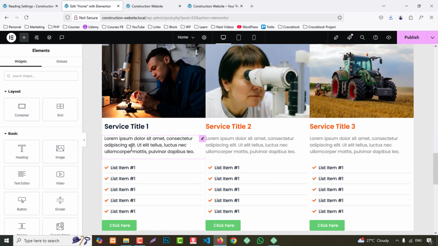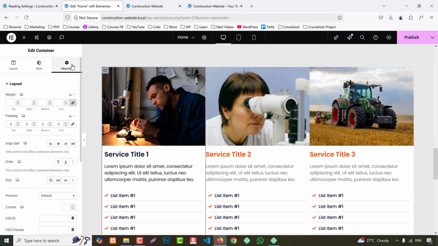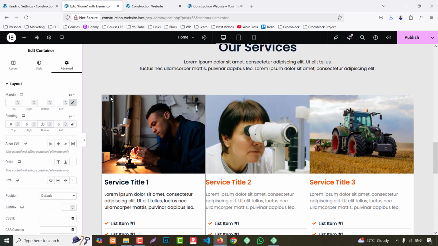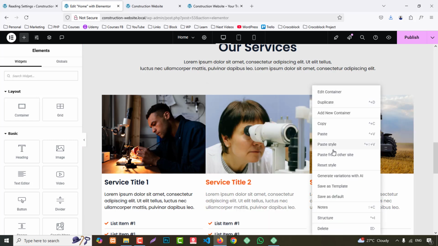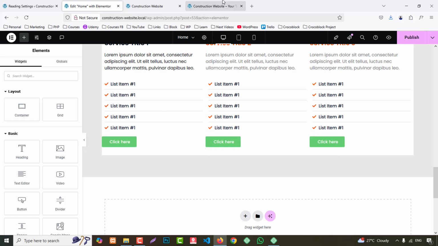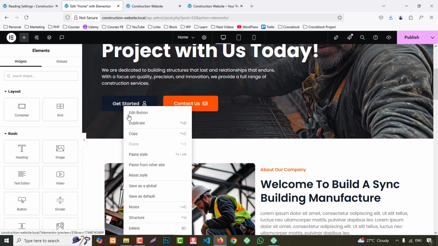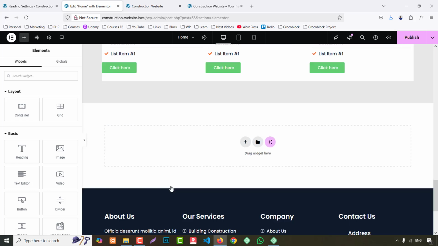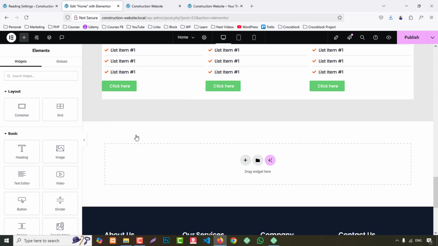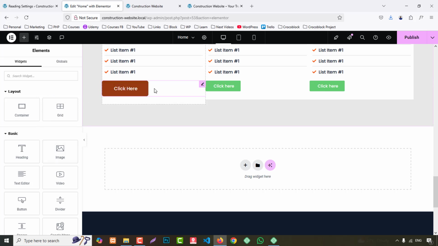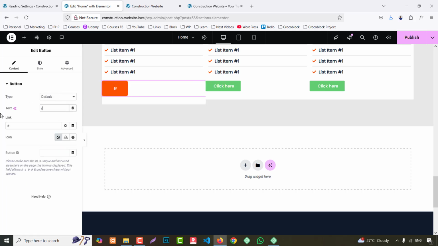Now copy from here and paste style and paste style. Okay, now this column we can choose padding bottom like 30 pixel like this. Yes, so copy from here and paste style and paste style. Now here we have this button for read more, so we can copy style from here like this and paste style. So we can choose read more, read more.